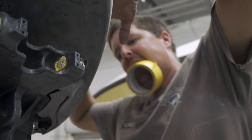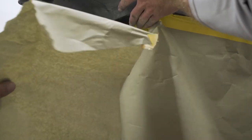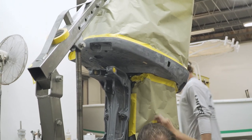When you strip a motor down like that, you've gotta make sure that everything is bagged off properly, because the owner's spending a lot of money and the last thing he wants to do is pull a cowling off and see overspray all over his brand new motor he just bought.